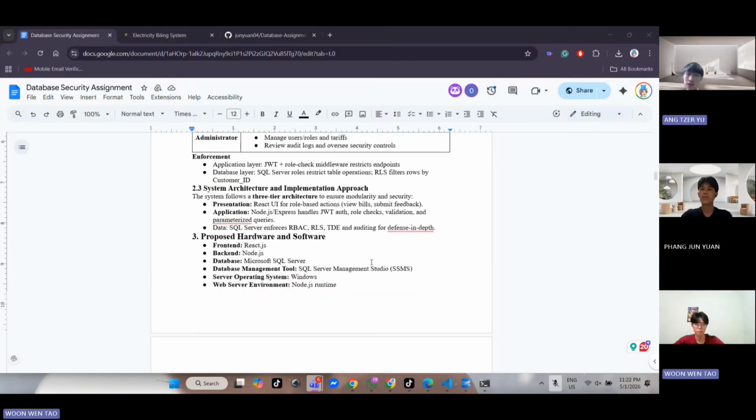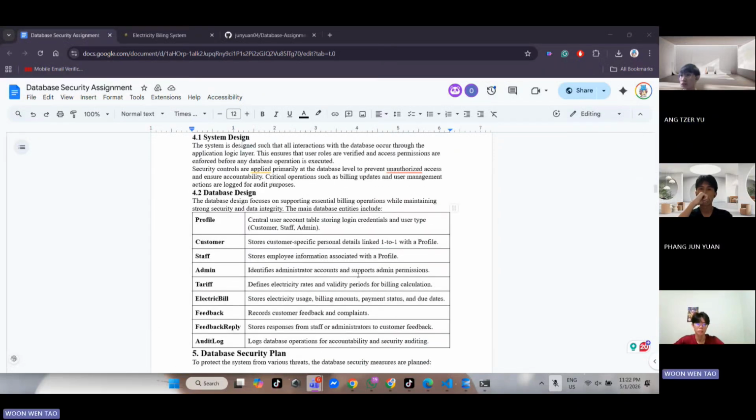For the database design, we have a central profile table for authentication, especially for the customer, and we have role specific tables for customer, staff, and admin. The core business tables are the electric bill, tariff, feedback, and audit. The audit log will record all the critical database operations made.